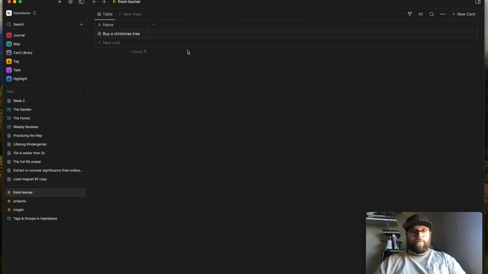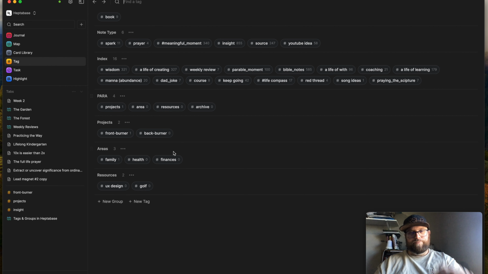Right? So if I go back to the tag database here, you can see I've got one note in family and one note in the front burner under projects, right? So I can tag one note in multiple areas. And it could be under a resource too, right?